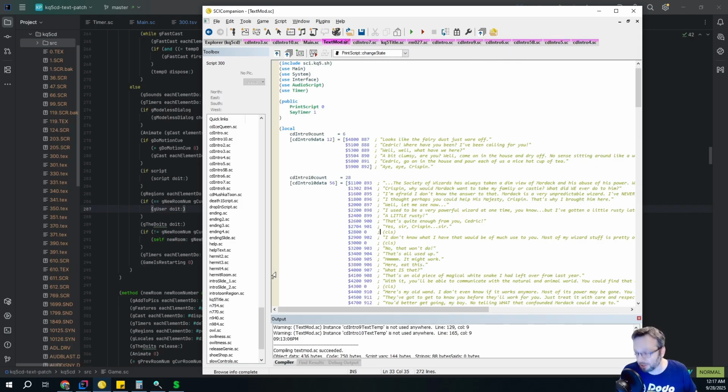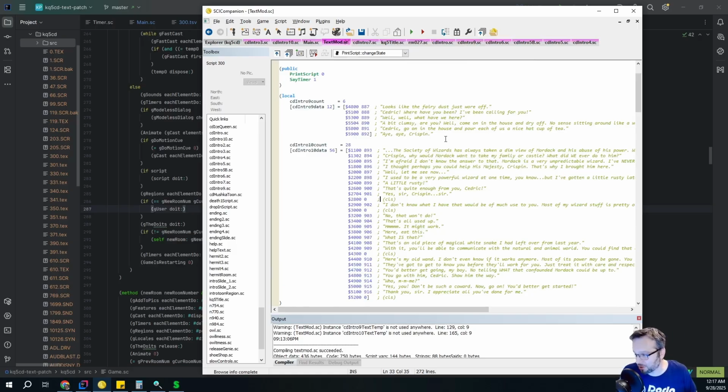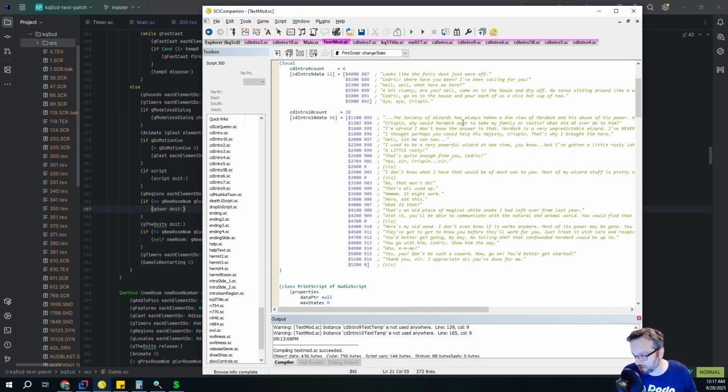This is the way I expect to go for the other CD intros now. I'm going to end up undoing all the work that I did and restructure it this way, just because it's so much cleaner, and I don't have to rely on saytimer for anything anymore. I can just have the queue mapping.